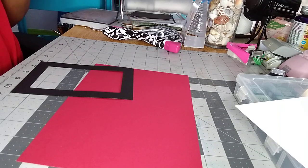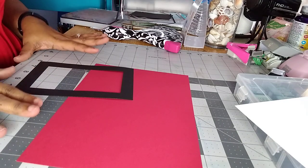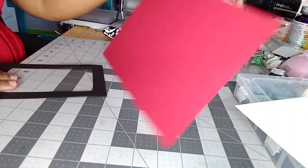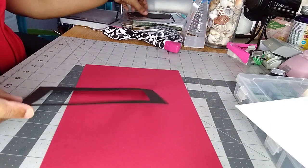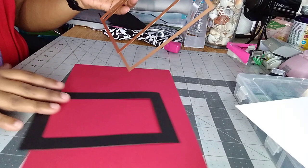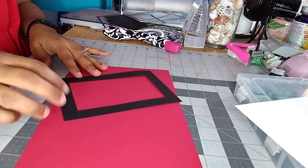I will be just doing a quick masculine card with some die cuts that I do have. So I'm going to be doing the die cuts in this video so you can see how I was able to put it together. I already did my card base and scored it, so it's ready to get set up. I have a set of 5x7 die cuts. They basically allowed me to create this frame that I'm going to be using, and I do have a couple other pieces that I will be using as well.